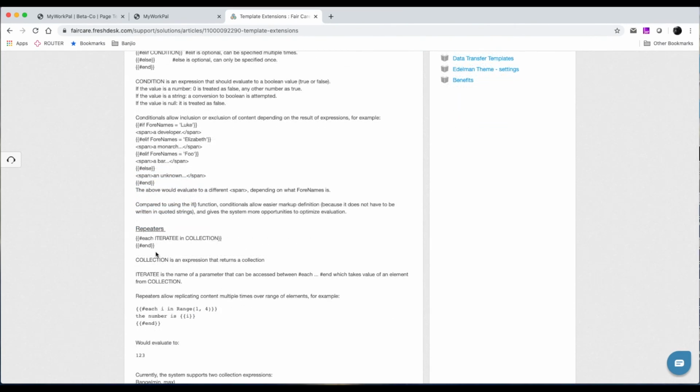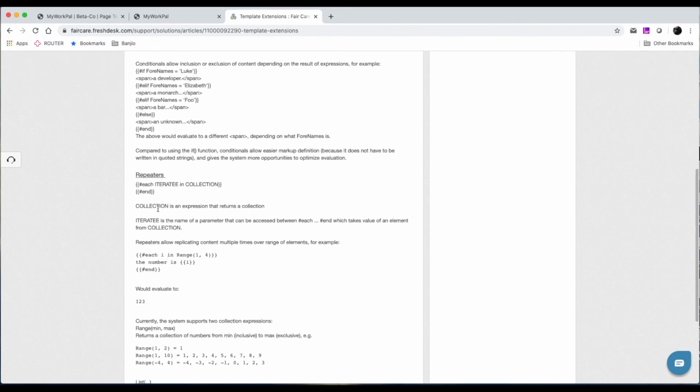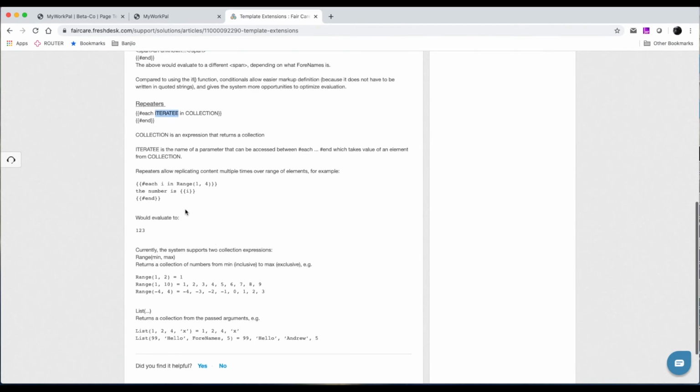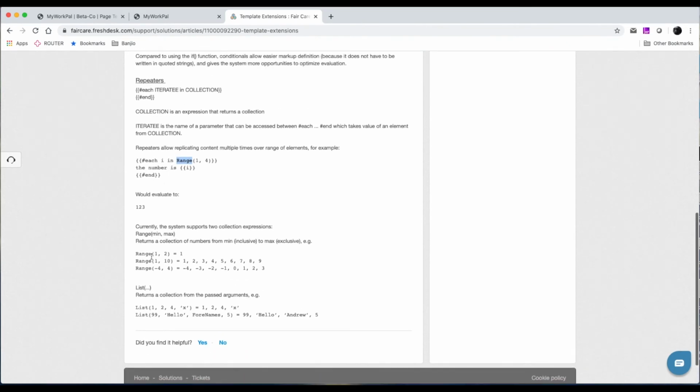Then we've got repeaters, and repeaters iterate through a collection. So you need to define what the collection is, and we've got 2 versions. It can be a range, between 2 numbers, or it can be a list of items.